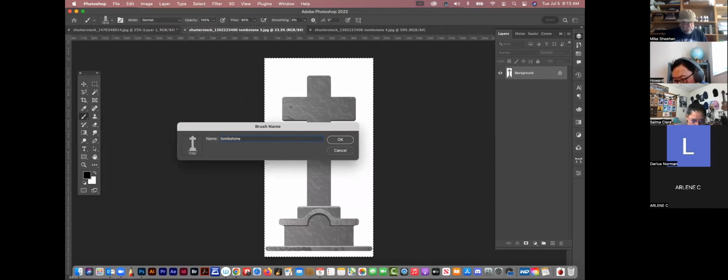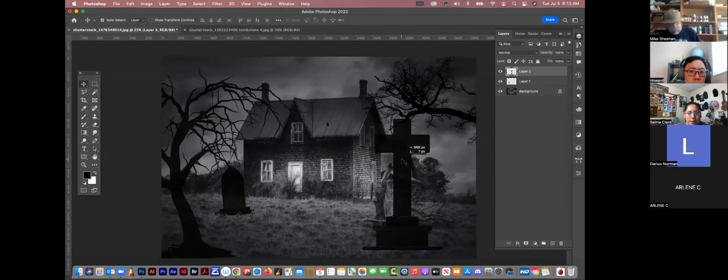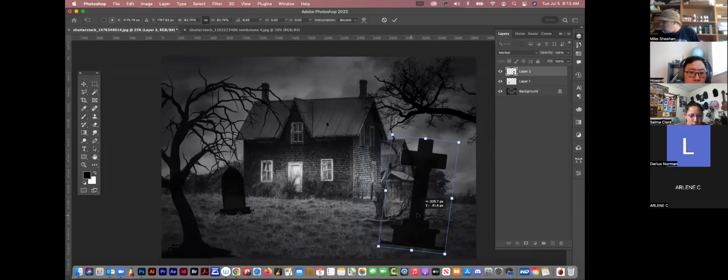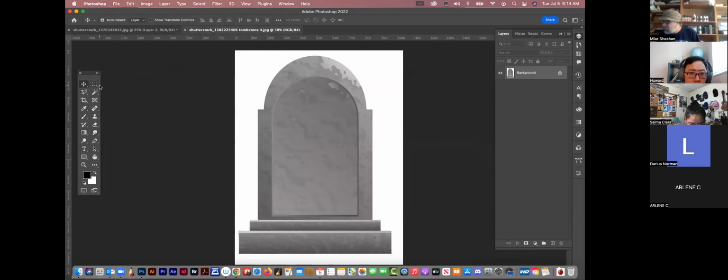Come over here, get another layer. Maybe this one's in the foreground. Same trick. Now you could do it with a rough eraser. I'm doing it with the smudge tool just because I haven't reloaded all my brushes yet. Oops. And I can start to build this little scene. Does that make sense? Yeah.